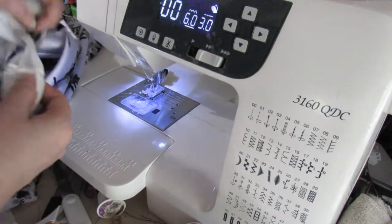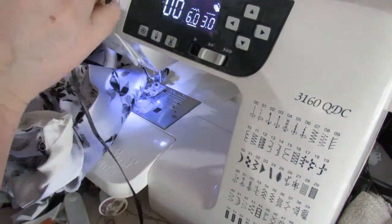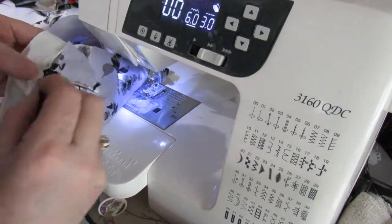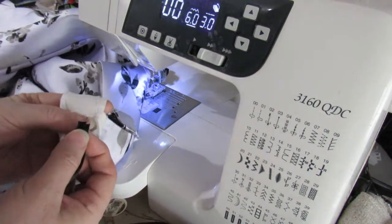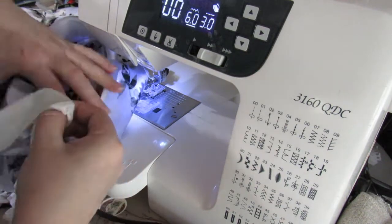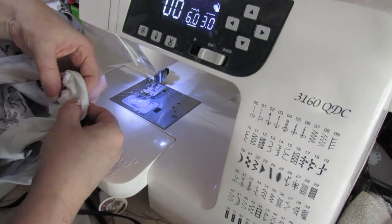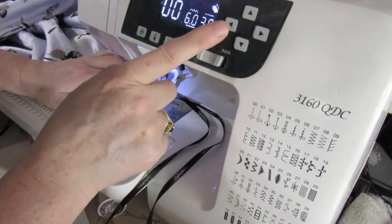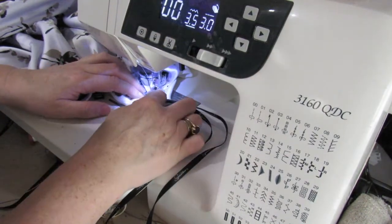Now the other thing I'm going to do, I'm going to poke this through so I can't forget it. Got to remember to put everything back. I'm going to pop that in along the top here. And I think it was sewn to that side, so I'm going to actually physically sew it to here to hold it, because that needs to go in as well. So I'm going to open that seam, pop that on there like that, and put everything underneath like this. Bring the stitch here to center, and I'm going to just sew over it.